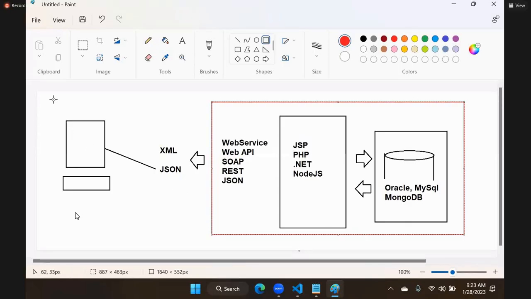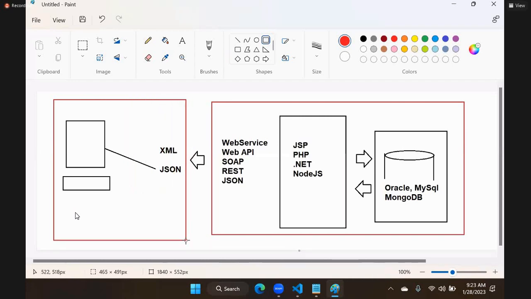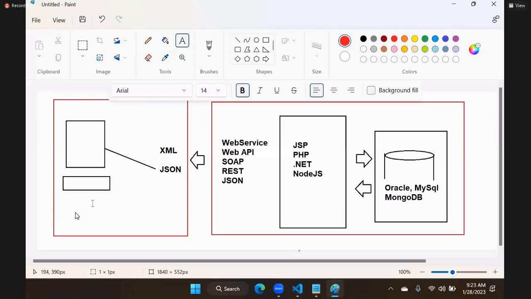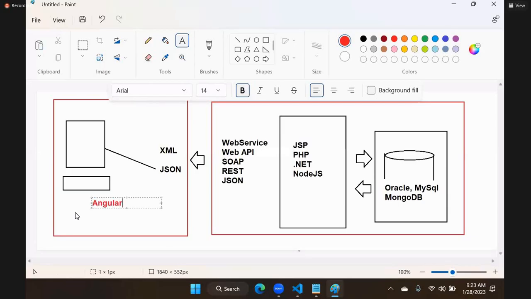This is the part we are going to learn. Here we are using Angular or React or JavaScript or jQuery to interact with the data and present it.